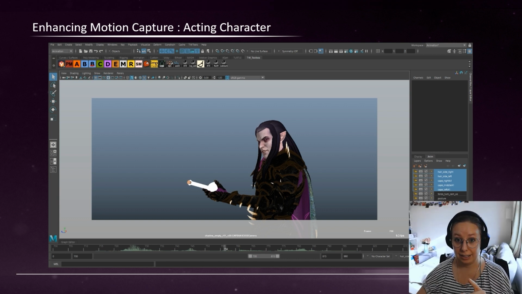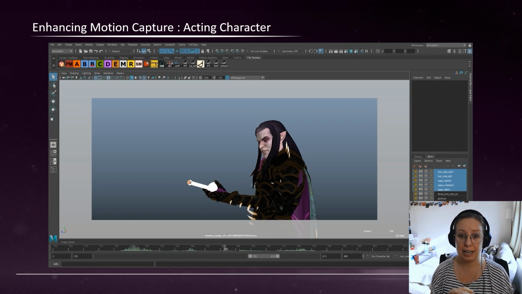Now, there is a caveat I need to put right there, a disclaimer. Basically, you see me using a lot of animation layers because I really love them and I think they're amazing tools when it comes to adding to mocap and not destroying what the mocap is to start with. But the problem with animation layers is that if you're not organized and you don't know what layer is doing what, you might enter some dangerous territory where you might be countering things between layers. So let me explain a bit more.